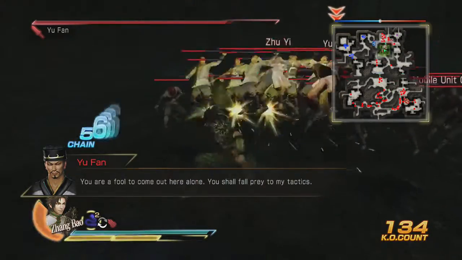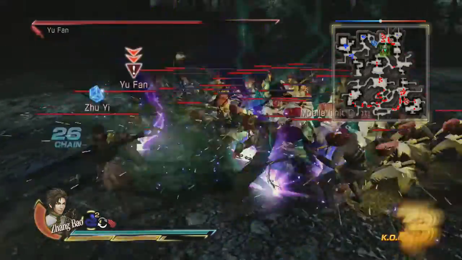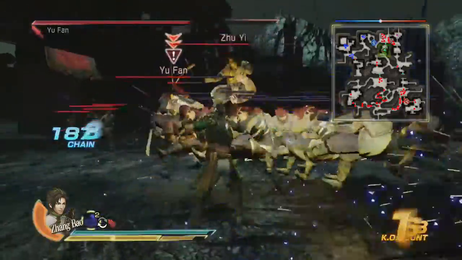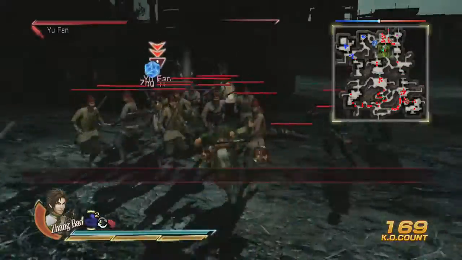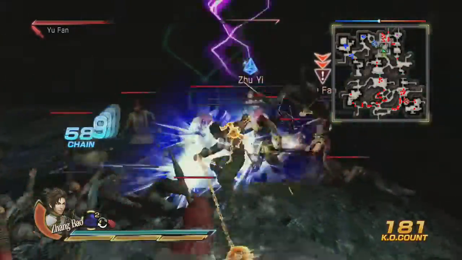Let's go see what we can do here. Where the hell did they... Okay, there they are. I was like, what? Oh, there we go. Cool. So let's get both of them in this. I think I'm supposed to kill Yufan. He's the main problem here. Oh, attack times two. Cool. Oh, did I just switch weapons? Crap.